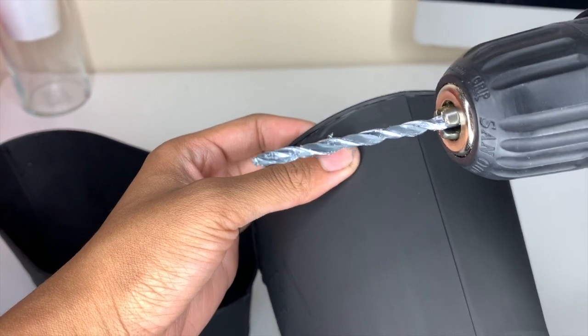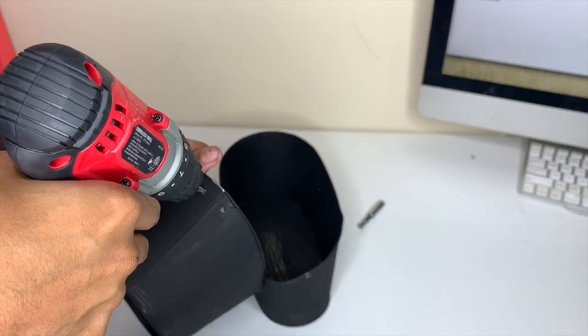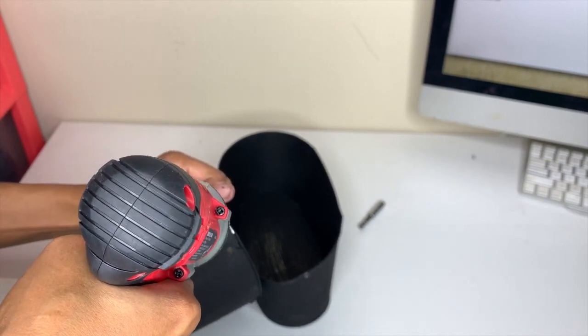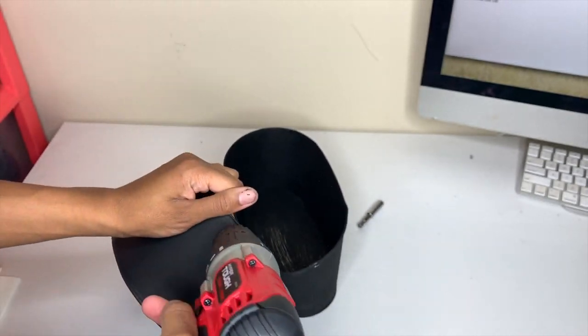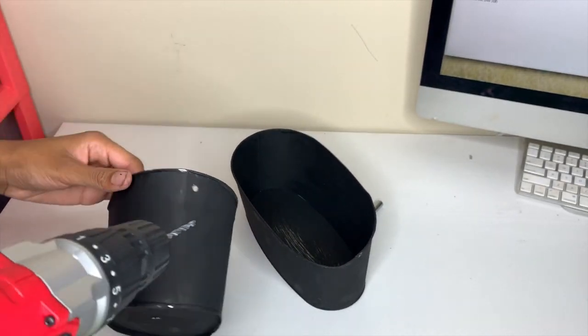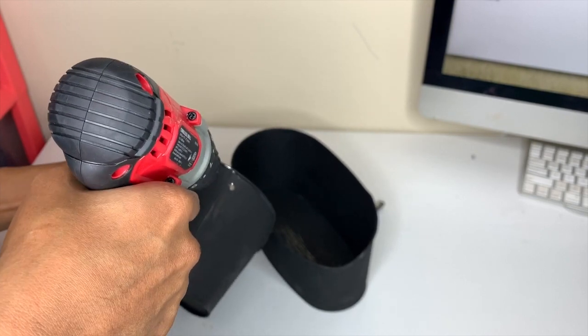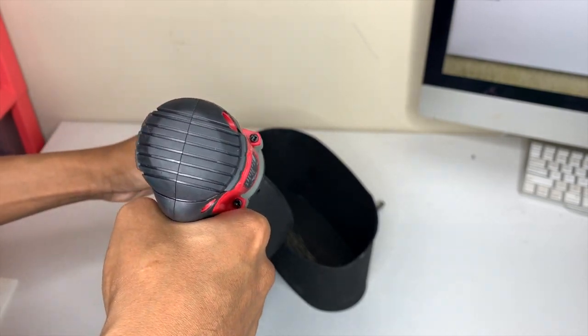Alright, so next we're going to drill a hole inside of the tin. Make sure you put two holes on each side. It was a little tedious. These tins do fold, so you can always bend them back if you put a little bit too much pressure on them.